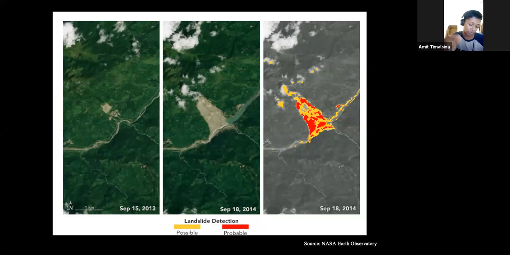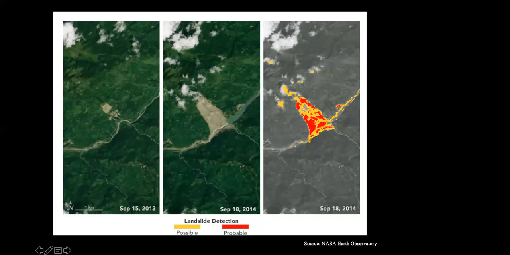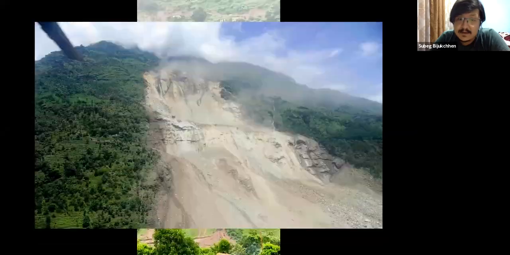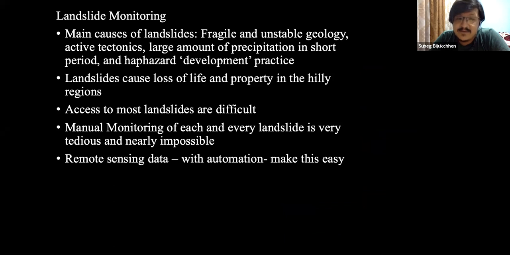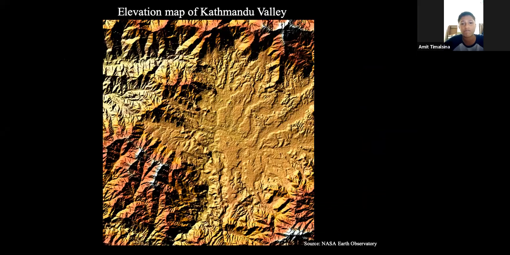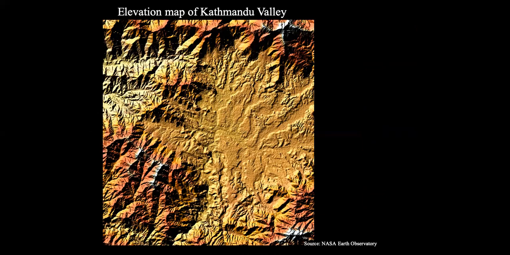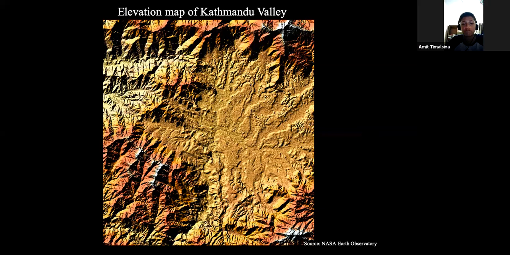Thank you, Subeg. Yes, Amit can go first. Can you get all this data regarding rainfall, precipitation, slope of the mountains through the remote sensing? Kind of. Yes, okay. This image will give you the slope. And there's something called DEM, that's a digital elevation model, very similar to this elevation map. So you can find the slope, you can find the altitude.